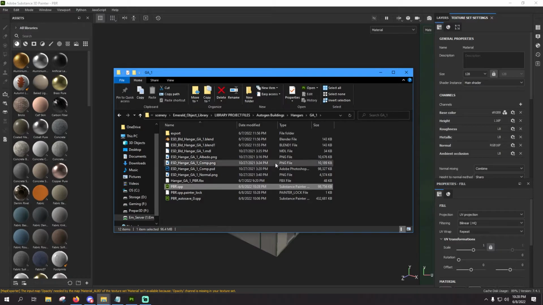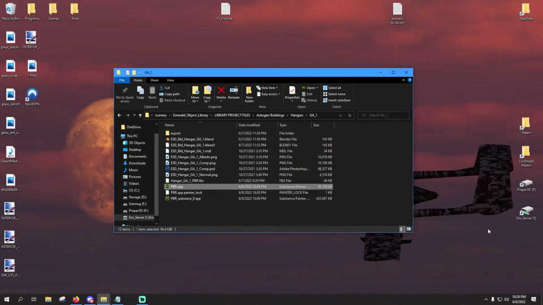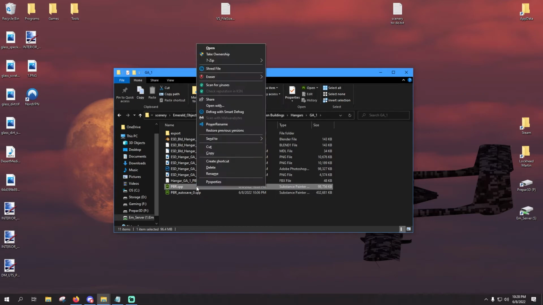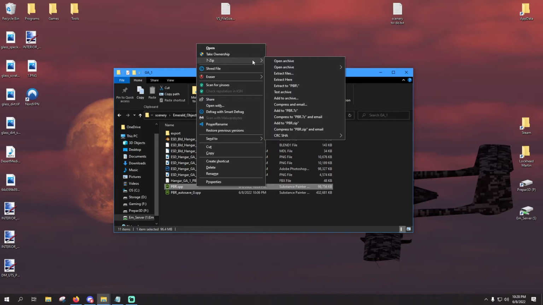However, if you want to get a little bit more aggressive, now we can't do any more in Substance Painter, at least to my knowledge. That's as far as you can go about making the Substance Painter file smaller. However, if you have a handy program like 7-Zip, which if you're not using 7-Zip, you really should be, or at least WinRAR, but 7-Zip's better. Sorry, WinRAR guys. I just like 7-Zip better. It's a higher compression.